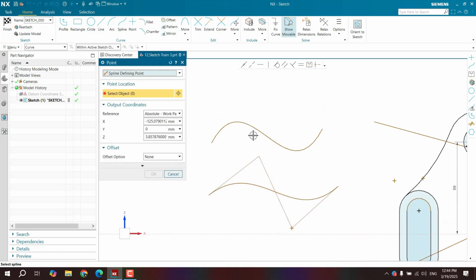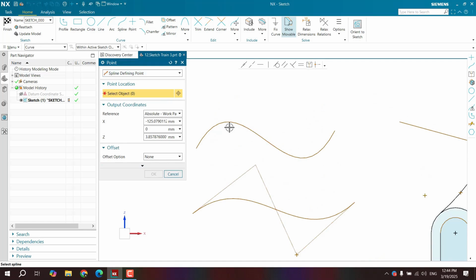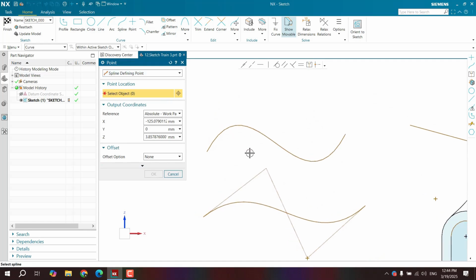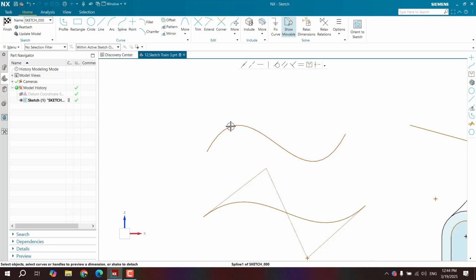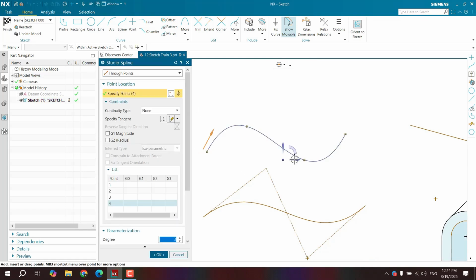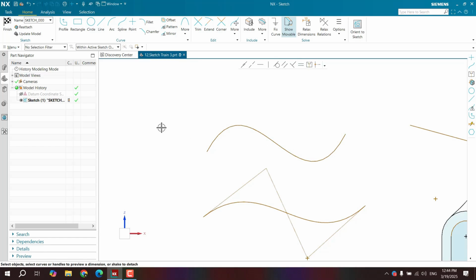The next mode is the spline defining point. These defined points are the points that we actually wanted to draw this spline with, and now we have given them to the spline, and they can be repointed using this command. Well, this spline that I have, for example, had a series of points of its own. The first, second, and fourth points can be recorded.